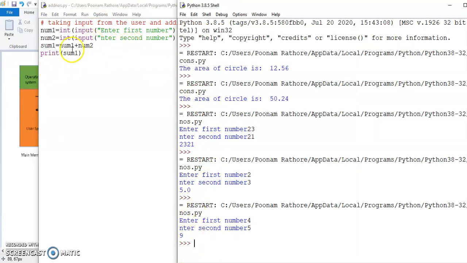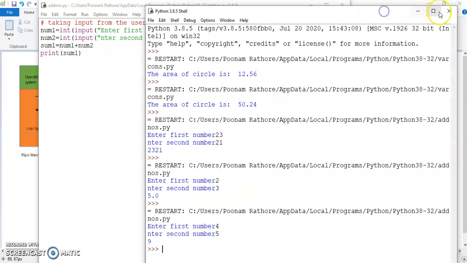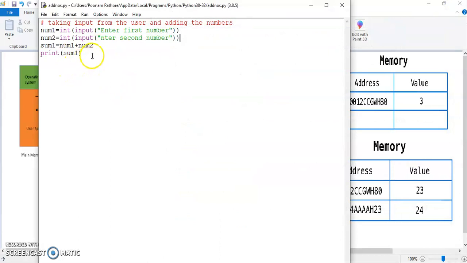Similarly, you can find what else? Let me tell you, you can find the product of them, and if you're subtracting them, I will write sub1 and then num1 minus num2 like this. Similarly, you can have the product, like product1, something like this. So variables, these identifiers, you can make crisp and short but meaningful, right?